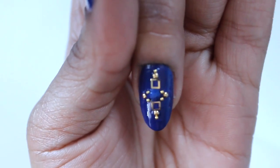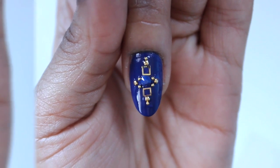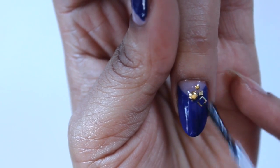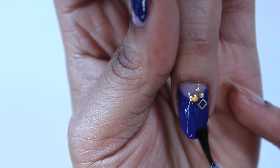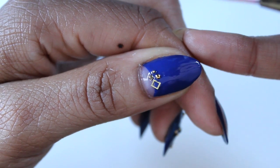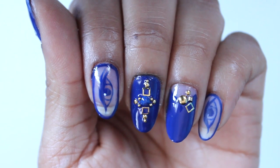And that's basically it, guys. You just want to apply your top coat and gently press over your 3D elements and then stroke it out to get rid of any air bubbles. Don't forget your cuticle oil. No, I did not forget my cuticle oil, but there's my thumb. And this is the final look.